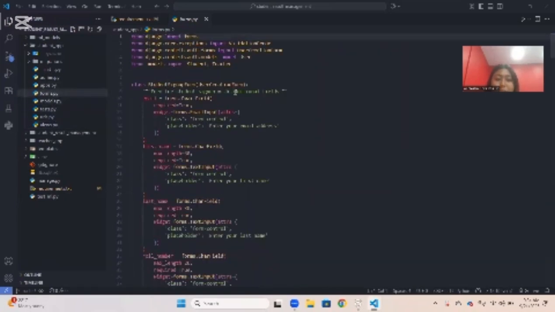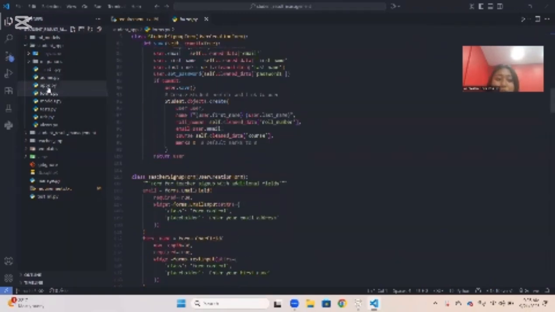Next, here is the code for forms.py. This manages student login data and data validation. Here Django forms are used to handle student sign up and login. These forms validate user inputs, ensure unique values like roll numbers and emails, and also securely handle passwords using Django's built-in authentication system, which prevents duplicate student accounts and ensures clean, validated data entry into our database.